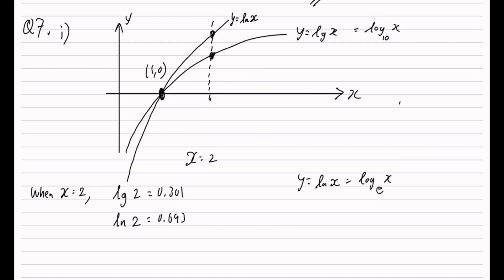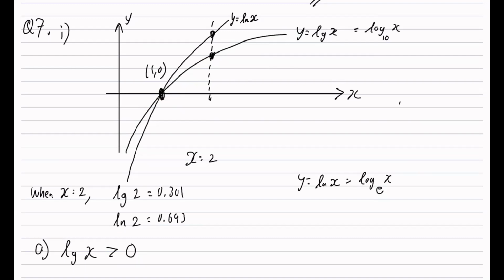Okay, that's part 1. Part 2, use the graph to find the range of values of x for which lg x is more than 0. For part A, lg x more than 0. So what does it mean? You look at the part of the graph that is more than 0, which means you focus on the y coordinates. So which part is more than 0? Can you highlight for me? Which part of the graph should I be looking at? Where should you be looking?